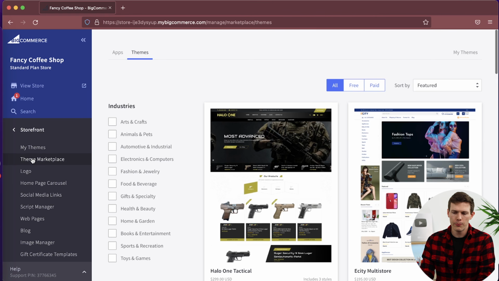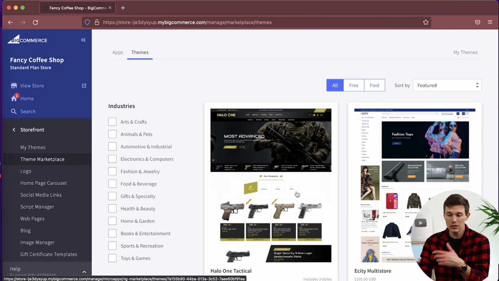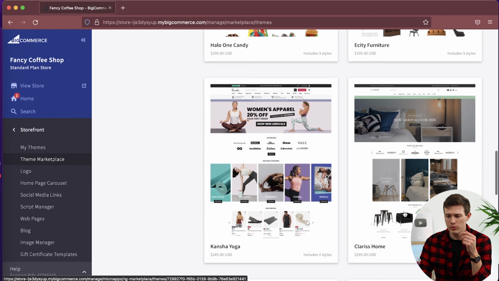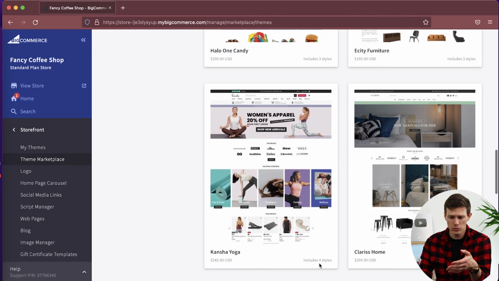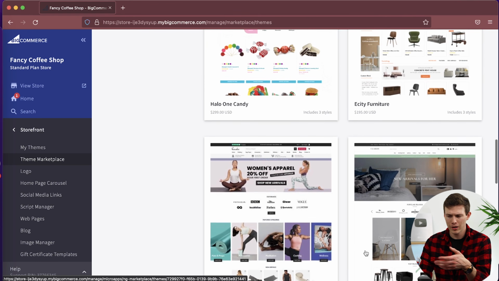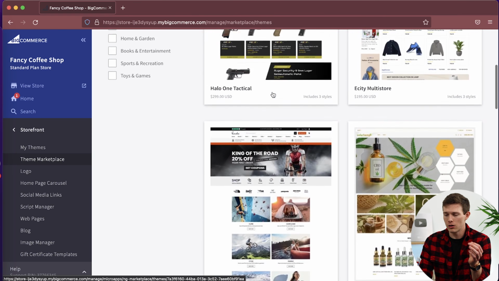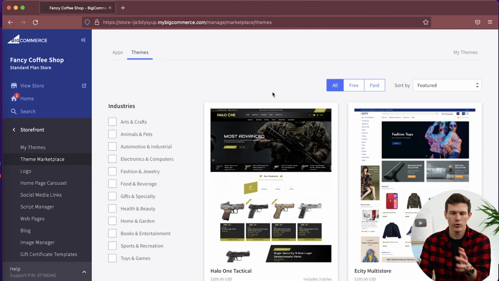Either way is going to bring you to this page right here, and you have a lot of themes with BigCommerce. Another one of the big advantages to using BigCommerce is the very, very large library of themes, and within each one of these, for example this one, you have 4 different styles. Now, some of them are paid, like these are $100 to $200 to $300, but there are also plenty of free ones as well, so don't worry if you're on a tight budget because you have a brand new store and you don't want to spend a lot of money. You can easily get started without paying a lot of money either.